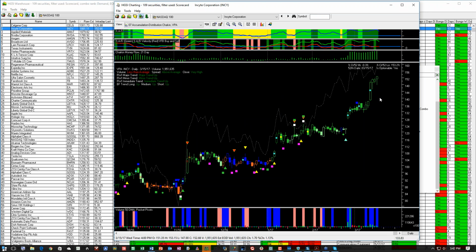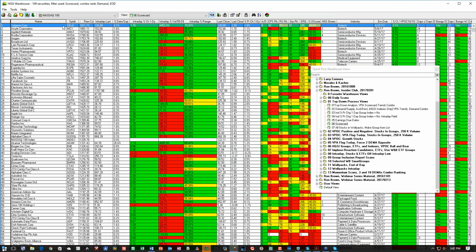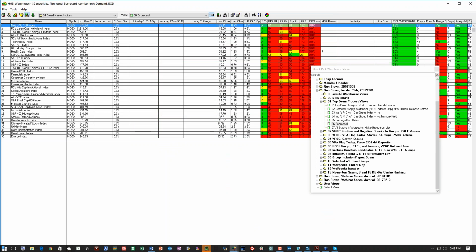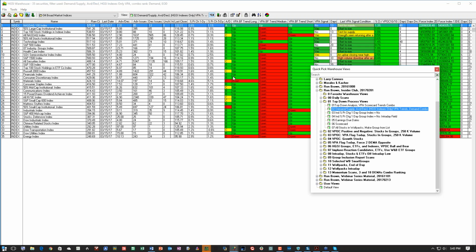This one too. This one's been strong for quite some time now, and it just continues to go. So it's just a matter of looking at these indexes, seeing where the strength is, and then you can go top down. Yes, a lot of them are gone already, but a lot of them that appear to be gone, like INCY, that looked like it was overextended some time back, and it just keeps going up. So this is the best way, in my opinion, to analyze.